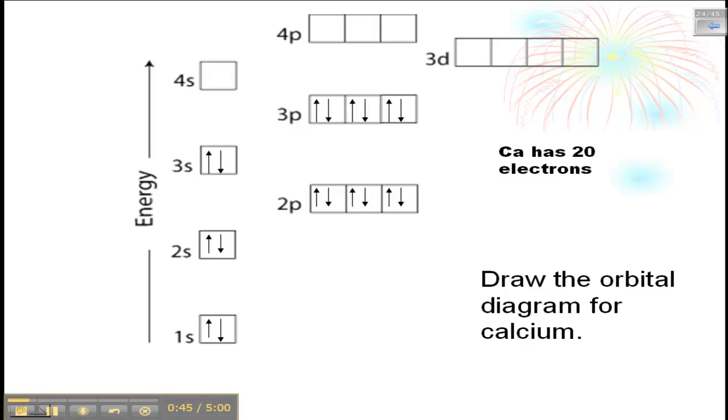Now the next 2 electrons are going to go in our 4s sublevel before they go in 3d. Here's why: 4s has less energy than 3d. There's some overlap that starts to happen in these outer energy levels. Remember, Aufbau tells us that we have to fill in order of lowest energy to highest energy. So because 4s has less energy than 3d, we are going to occupy it first. And there you go, there's the orbital diagram for calcium.